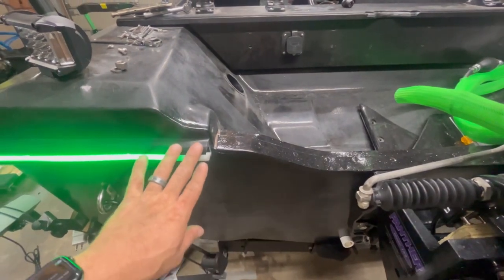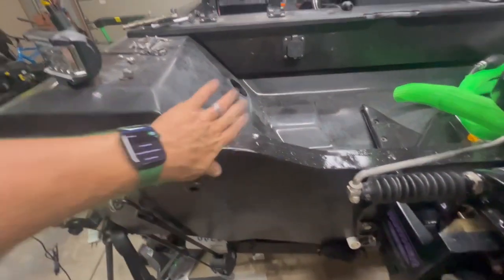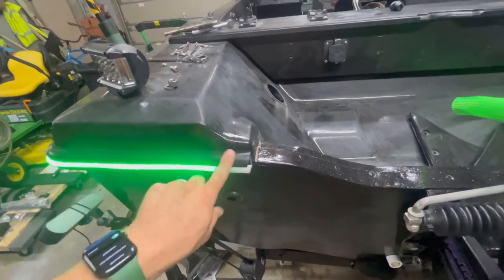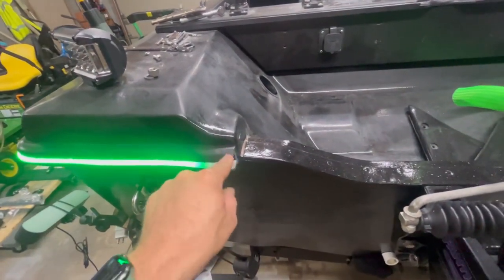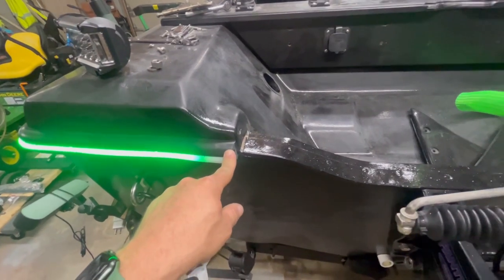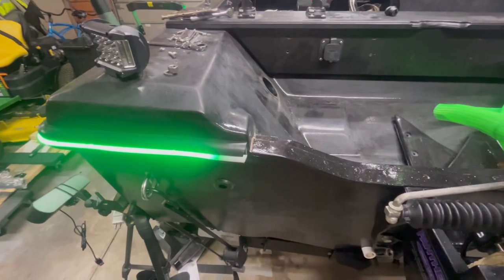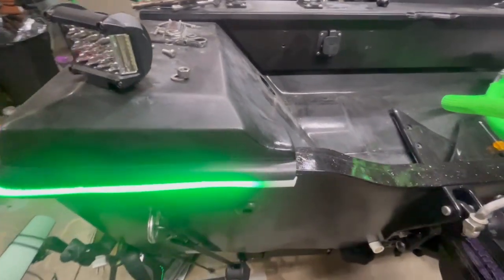So all I have left to do is just the end caps. I have new screws coming for those, so they can work with the new rub rail, which is a little thicker than the old one. But this is going to wrap it up for this video.